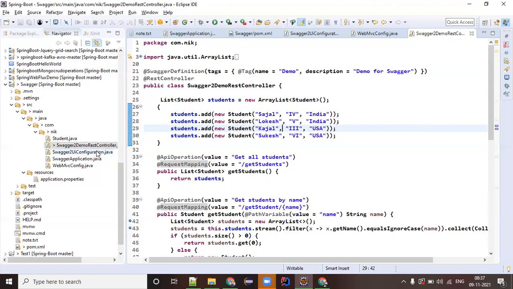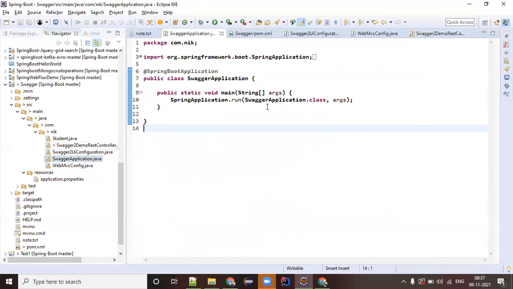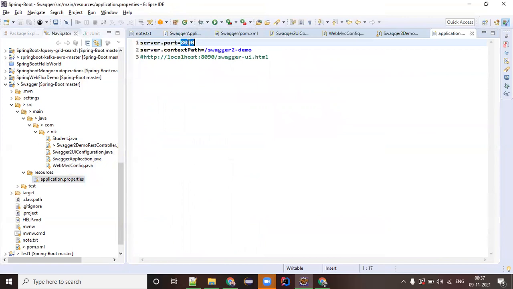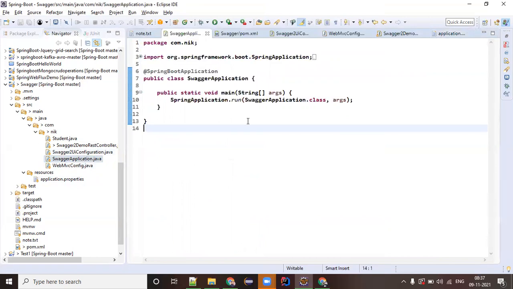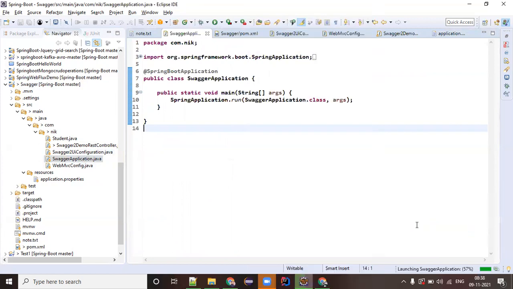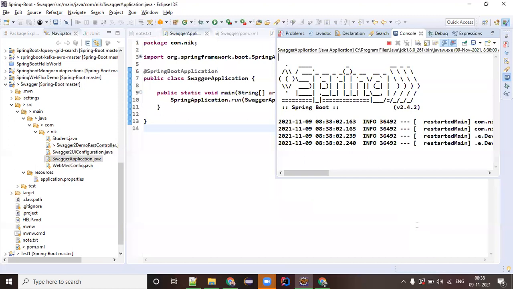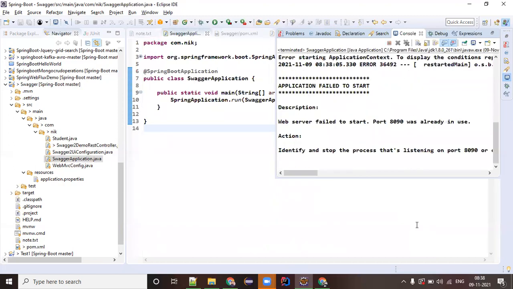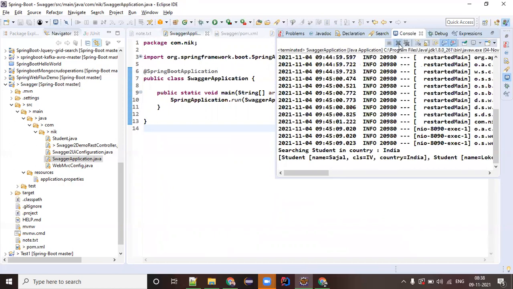So let's try running this application and see what's happening. Let me see the port number. So we have port number 8090. And I'm going to run the Swagger application. It's already running.